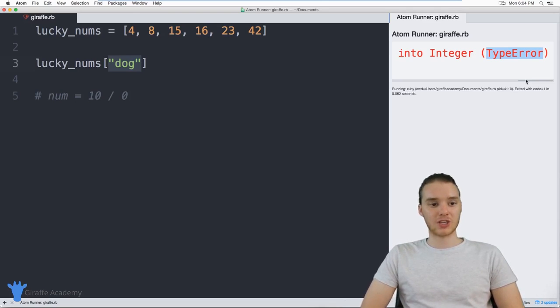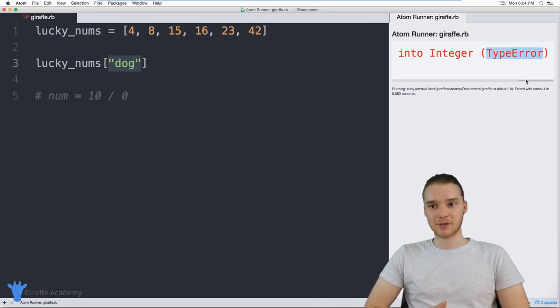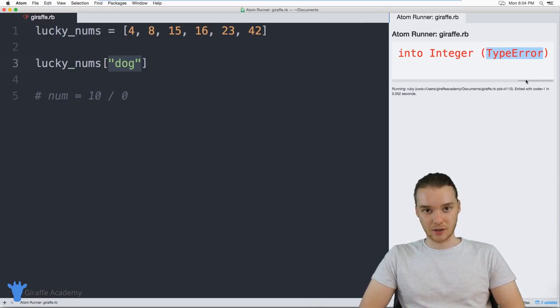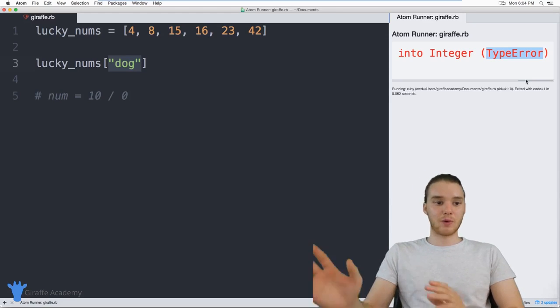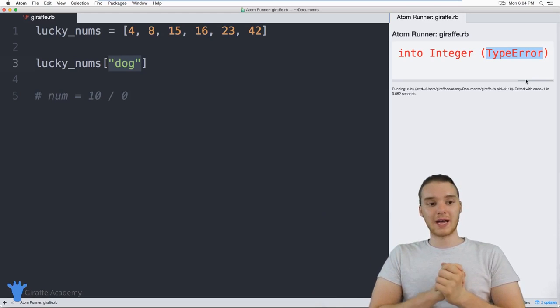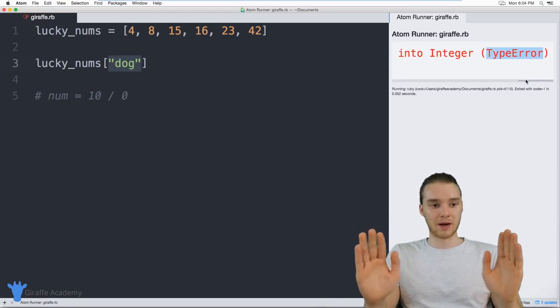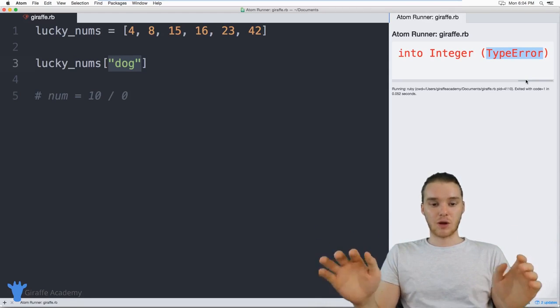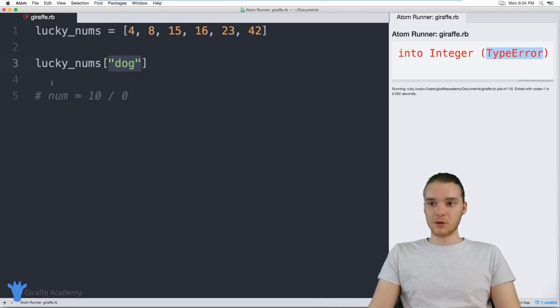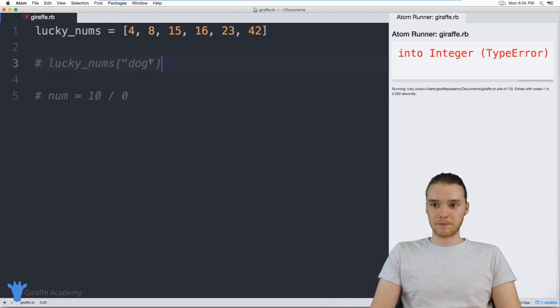So we can actually watch out for some of these common errors and we can do what's called catching them. And when we catch an error or we catch an exception, that means we're basically saying to the program, hey, we know something went wrong, but we're handling it and it's all good. Don't worry about it. You don't need to crash and burn. So I'm going to show you guys how you can do that. Really the most basic way to do it is just to use something called rescue and begin tags.